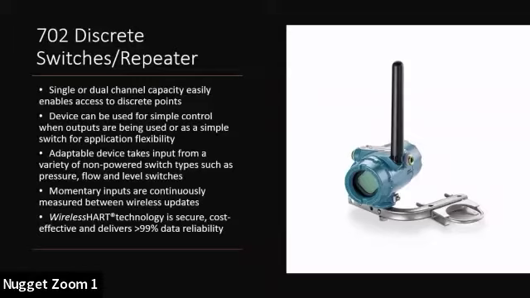The 702 comes with different antennas. You can see that antenna is one of our big ones, and that'll get, depending, about half a kilometer or a kilometer. We also have other styles. It depends upon your application, how we're going to get that signal out, and that's something that we would walk you through.